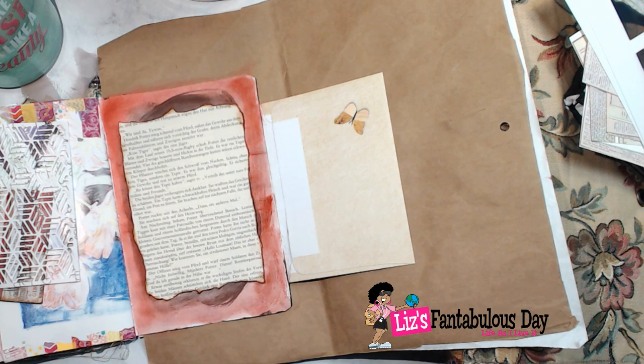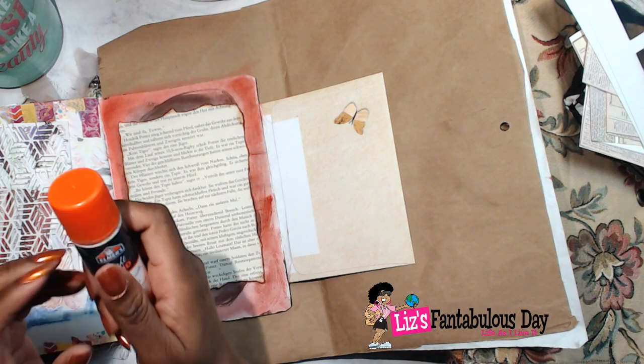Okay, I'm just looking for my glue stick right now. Let me see if I can find it. So if it sounds like I'm going away from the camera, that's because I'm looking for my glue stick.